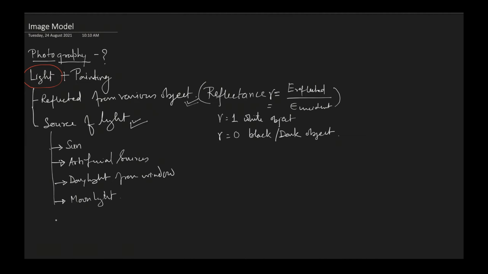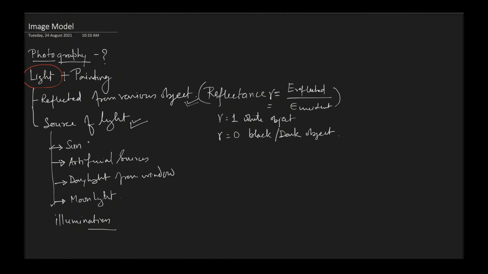Now you can see that the amount of light varies. Typically we can define something called as illumination, or amount of light available. Now, illumination is typically defined in terms of intensity. How much intensity is available? Available intensity, I would call it illumination. And it has a huge variance from here to here.